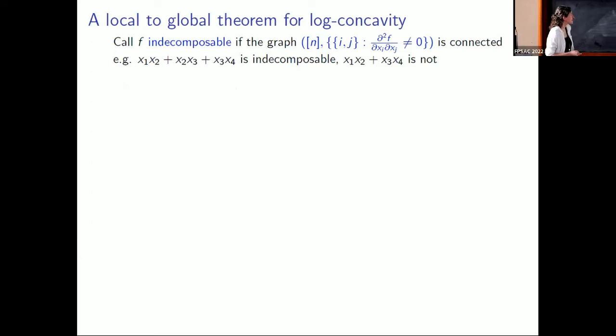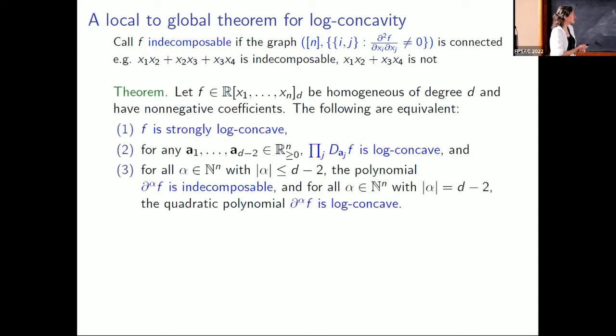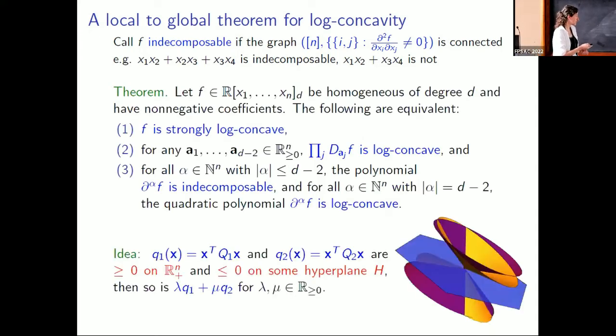Let's see. So I might skip through this a little quickly, but I wanted to give at least a flavor of some of the technical machinery hiding behind this. Let's skip through most of this. A high level idea of the technical content is this property of being strongly log concave. There's many equivalent ways of writing it down.